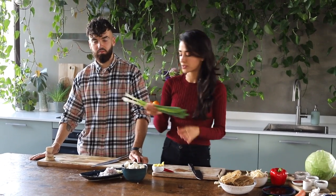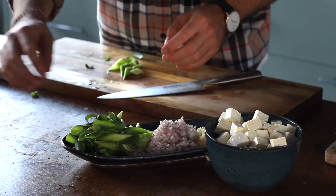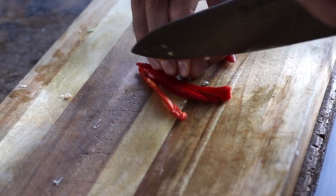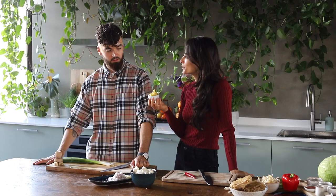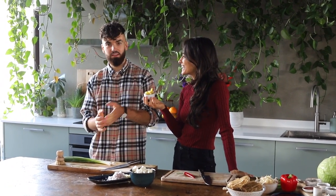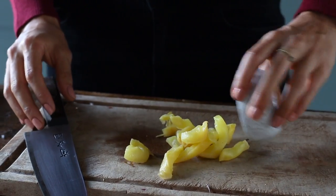Now I'm gonna get you to slice this up for me into 1 centimeter thick chunks. I'm also gonna get you to mince 1 red chili pepper. This is optional if you don't like things spicy. And have you tried pickled radish before? Yes, my favorite. And this is also gonna just help add that powerful flavor that fish sauce adds to traditional pad thai. So this is gonna be amazing in the pad thai.